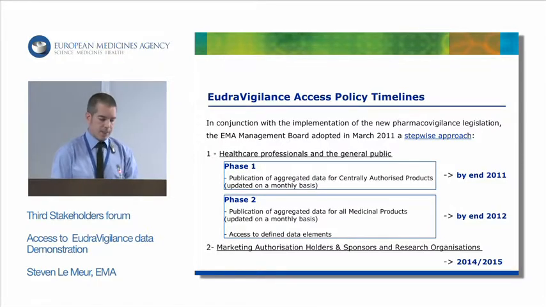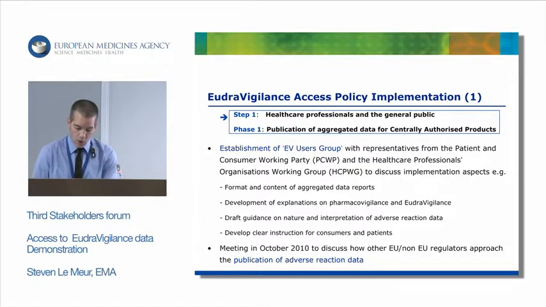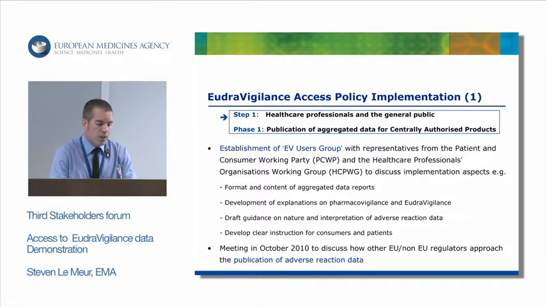Next slide, please. Now I'm going to talk about implementation, and I'm not going to talk about the full implementation, but just step one and phase one, which is the implementation for healthcare professionals and the general public by publishing of aggregated data for centrally authorized products by the end of the year. The following slides are specifically for that part of the implementation.